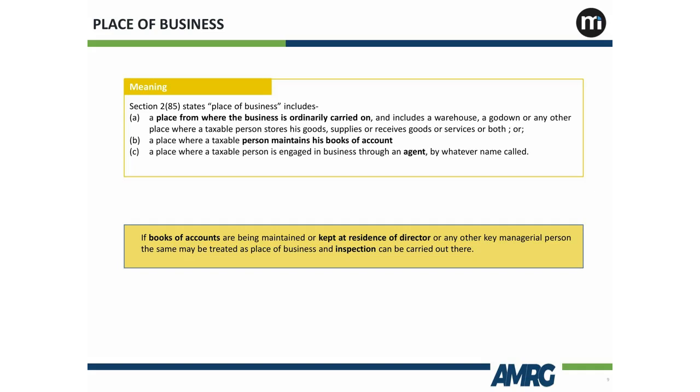Because there was no nameplate in front, the officers went into the entire building of four floors and searched it inside out. And please note, at the first floor itself, there was a small amount of 1 or 2 lakhs lying. Whereas at the upper floors, which belonged to some other taxpayer, there was more than 2 crore rupees lying in his house because he had recently sold an immovable property. So the entire 2 crore rupees was taken up by the tax officers and has not been returned even in the last 1 year. So please make sure that your premises are separately marked and very clearly evident at the entry point itself.